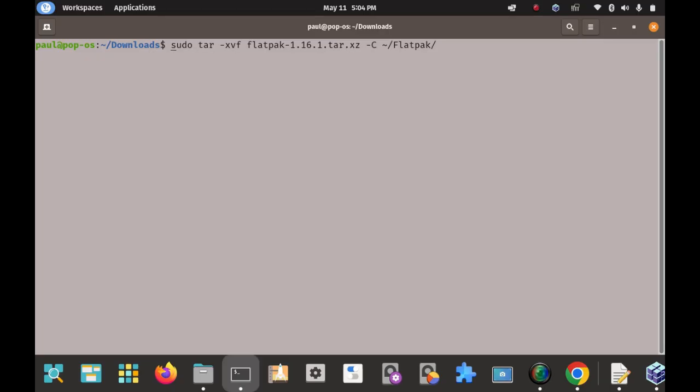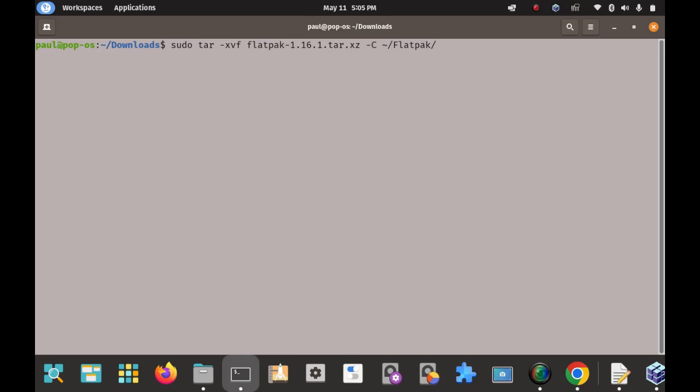So sudo tar, and then a couple of flags here: extract, verbose, and file, telling it that we're going to pass a file into it, which is this right here: Flatpak 1.16 tar.xz. This last extension here is xz. It's the compression algorithm that's being used. And tar just means that it's an archive full of other files and folders.